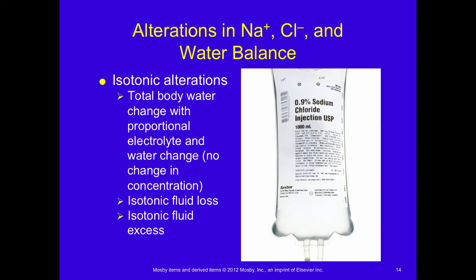Okay, so what are reasons that we would go ahead and give an isotonic solution like this one? Why would we give it? Think about it and think about what your answer would be. The more common reasons we would give an isotonic solution would be hemorrhaging. Someone is losing blood, just straight blood that is already balanced, right? And we're just replacing it. Excess sweating can actually be a reason. Severe wound drainage, or someone's inadequate fluid intake. Okay, those are the primary reasons.